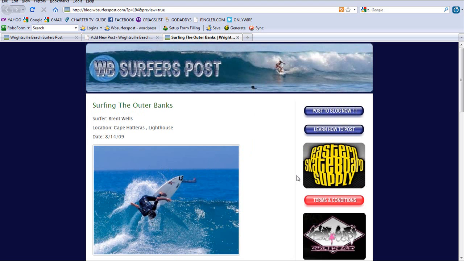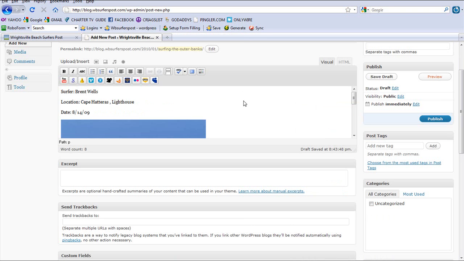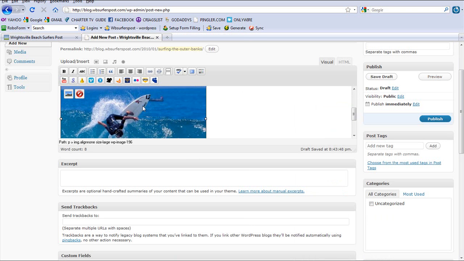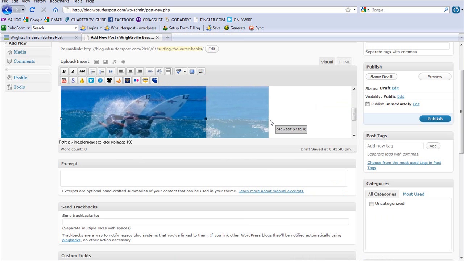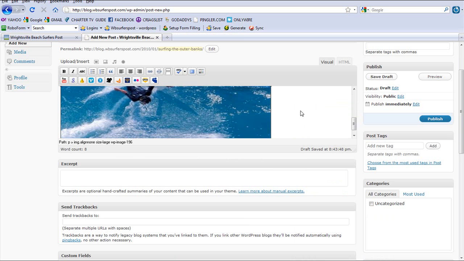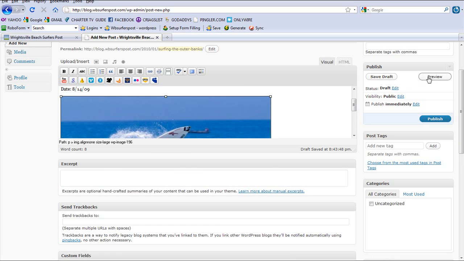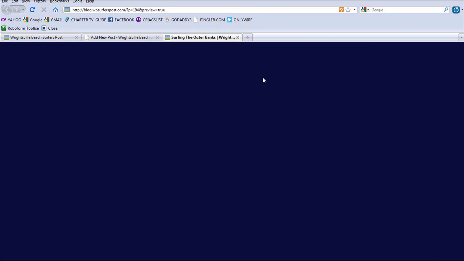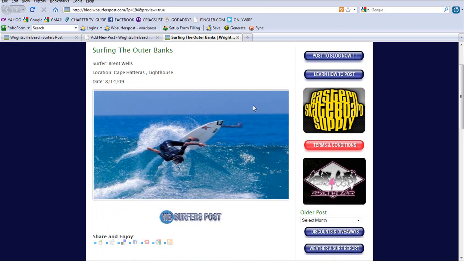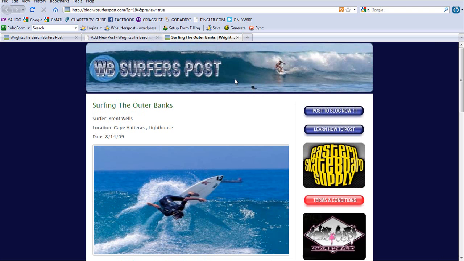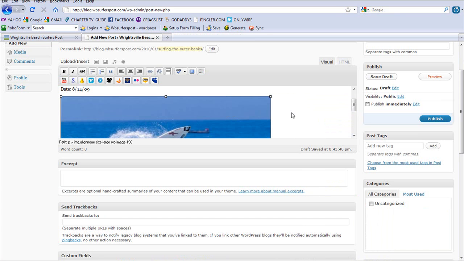But I don't like this, so I'm going to make it a little wider. Let me X out this tab here. Exit out, we're back in. I can click on the image in visual, and I can drag with this little icon over. And usually that works fine. I have trouble dragging it down. Okay, so let's go preview the post. Okay, we made it wider. Great, it looks good. It's actually tucking over under here a little bit on this side, but it looks great. So that's one way we can change it. Let's X this out and go back to our editor.